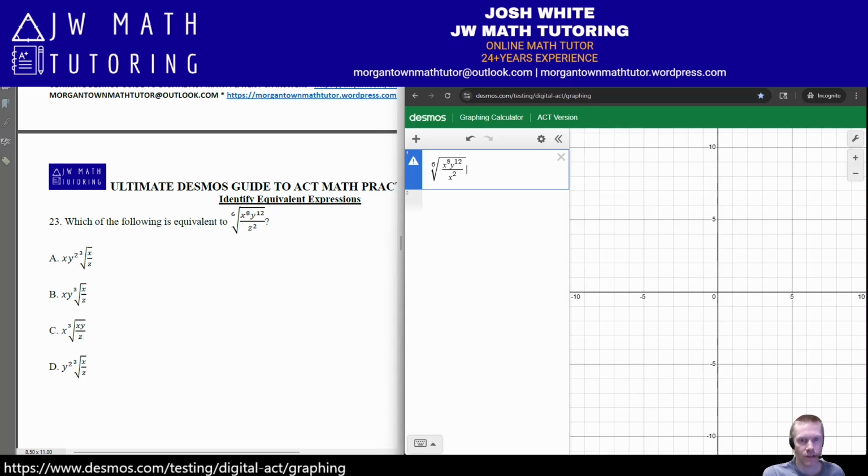Okay, so notice this is not graphing, right? This is trying to find an equal sign. Oh, and that's not supposed to be x, it's supposed to be z. See, now it's not only not graphing, but it's also asking for a slider. All right, so I'm going to have to use the numerical approach on this one. I guess technically you could try to add a value for z and then set it equal to something and try to graph it, but I'm just going to use the numerical approach. So I'm going to add subscripts for x and y, not for z though.